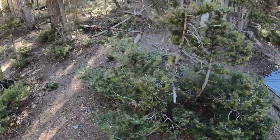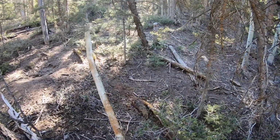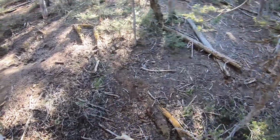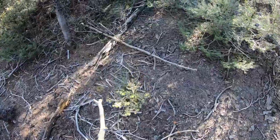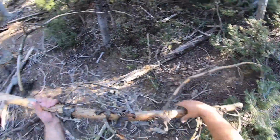Off into the wilderness to look for materials. Oh, and look, this is perfect right here, folks. This is about the right size we want. Probably 4 or 5 feet or so. Maybe a little bit shorter than that. But if we can get a bunch of these, we'll be in business. Oh, there's a good one. Probably have to break a lot of these branches off, but this'll work.